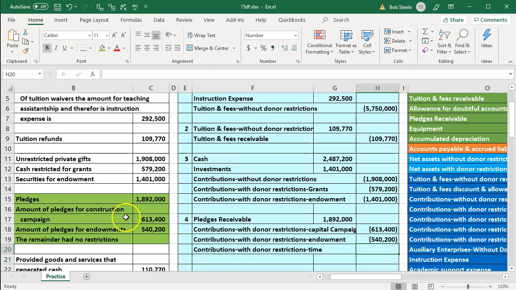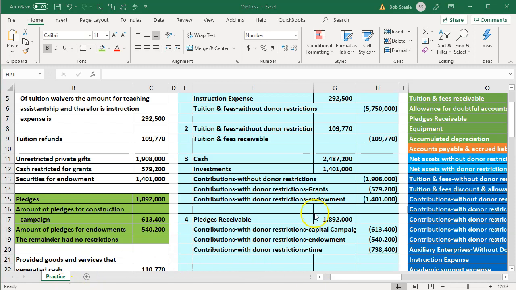The amount then is going to be that 1,892,000 minus the 613,400 minus the 540. So let's do that. It's going to be equal to, I'm going to do it with a positive, and then I'll flip the sign on it. So I'm going to say it's going to be equal to this number, and then minus those two numbers. So once again, it's this number minus these two. Now I need to flip the sign to make it a credit. So I'm going to double click on it, go to the end of it, and say negative, Control 9, and then at the end Control 0.